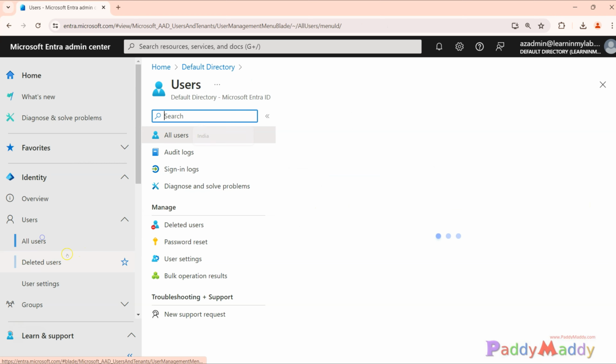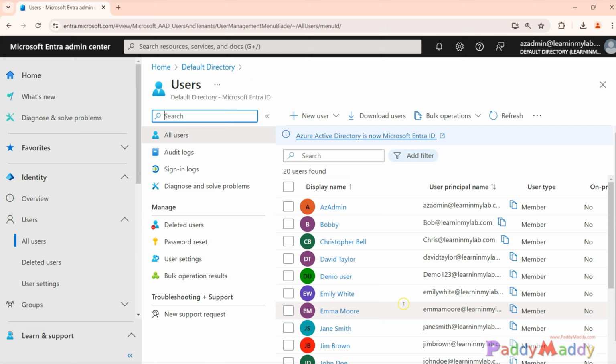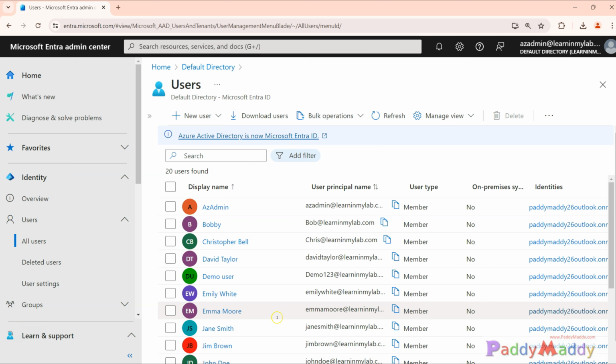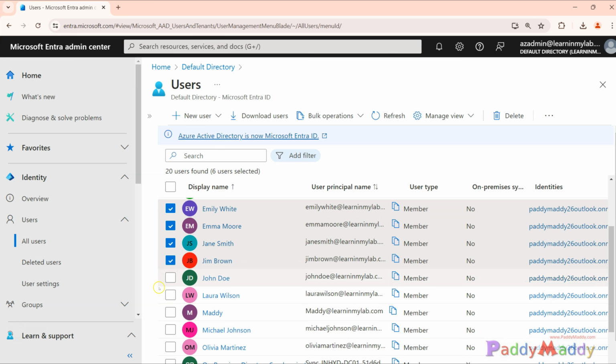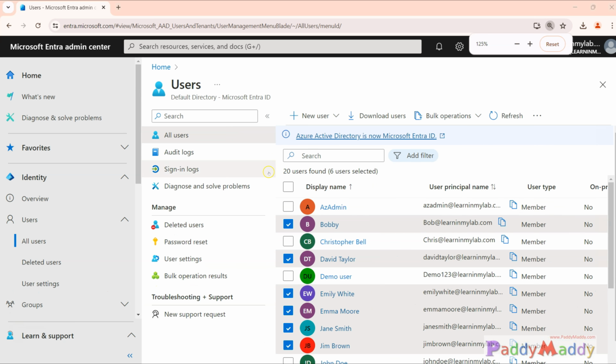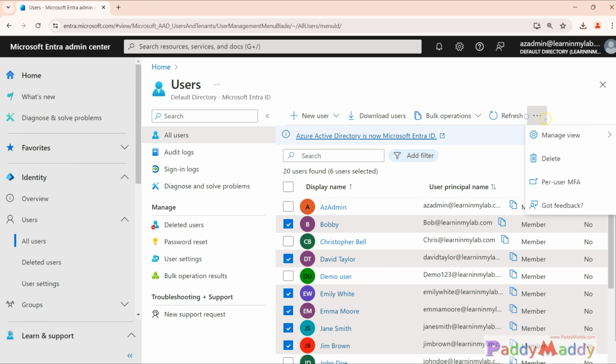Now, you could go to All users. Let's say I don't want a couple of user accounts. So in my case, I don't want these specific accounts, so I'm just selecting a couple of user accounts. Once you have selected these user accounts, you should be able to use an action here to delete. But remember, my friends, when you're trying to select manually, it might be a tedious job if you have thousands of accounts.